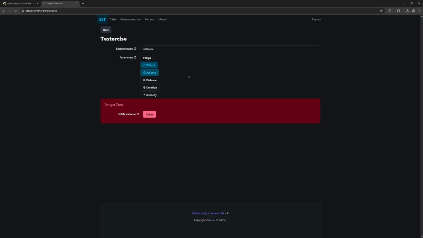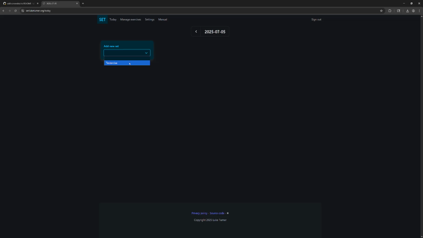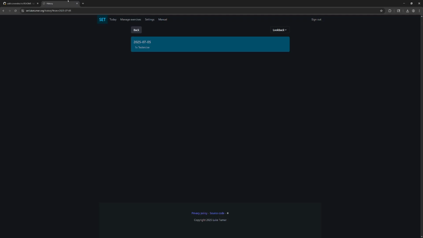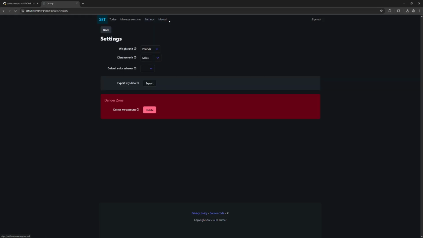Do the stuff. Go to the today page, add something. Net 0. Lots of weight, but it's also assisted. So net 0. Click this thing. Kind of slow. See how it started spinning like that? Probably this deployment just finished. So now it's actually doing a new pod. Yeah. We can go to settings. You know, that could pick something if we wanted. Don't really care. Manual.